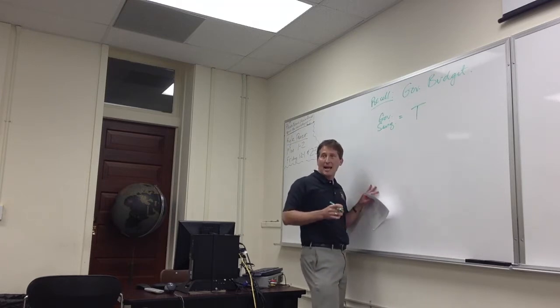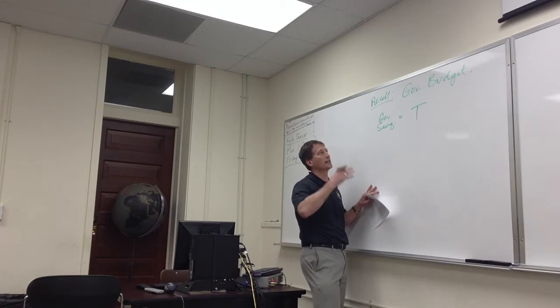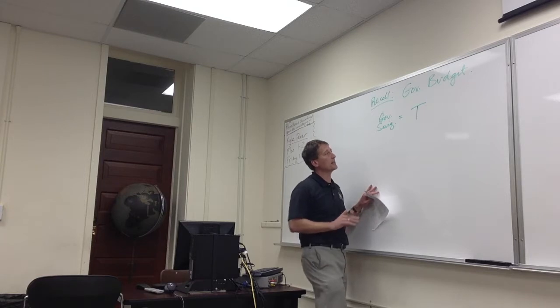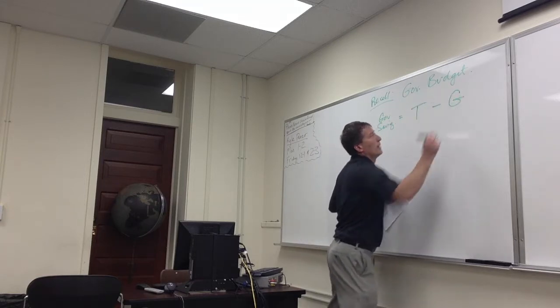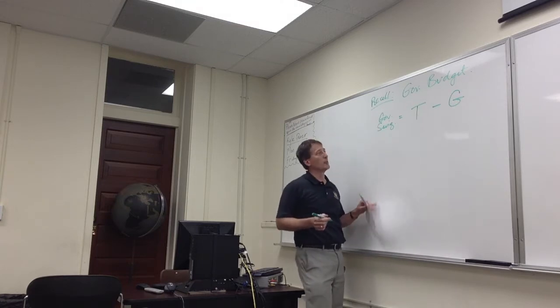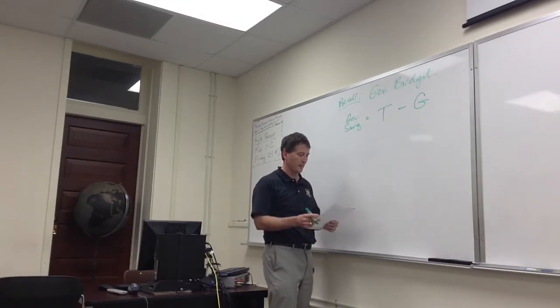Inflows coming in through taxes, which we talked about with the fair tax, either coming through income tax, sales tax, capital gains tax, corporate tax. I mean, there's excise taxes, all kinds of taxes. But some sort of inflow coming into the government minus the G, government spending, which we've done many times.